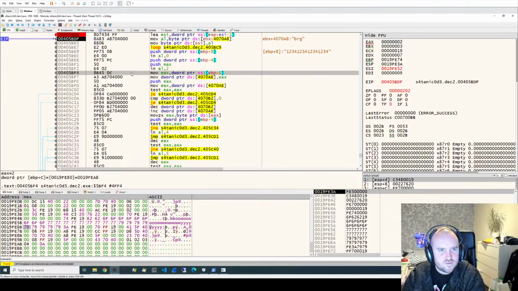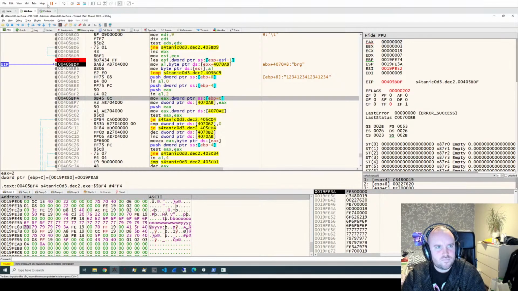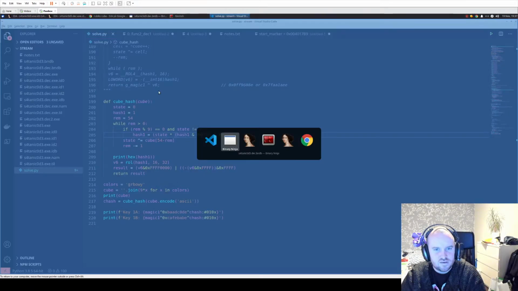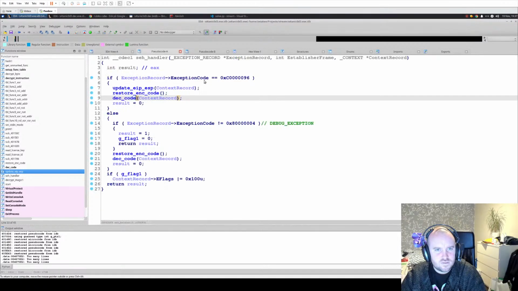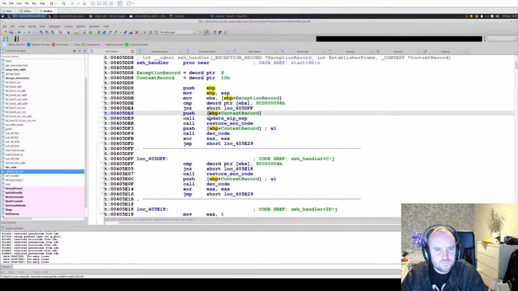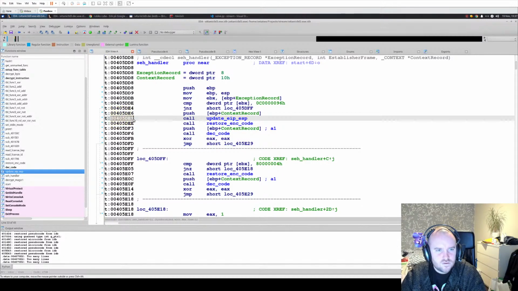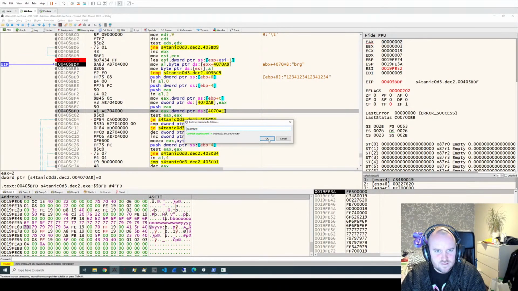So the problem now is then, what's gonna happen? First of all, I want to check that I didn't mess up the control flow part.